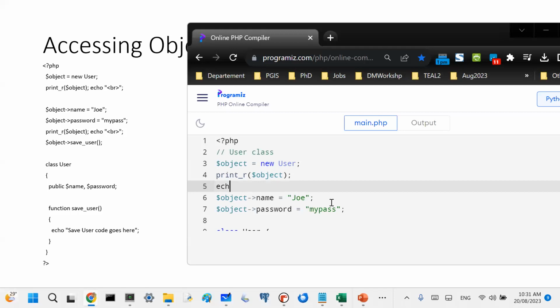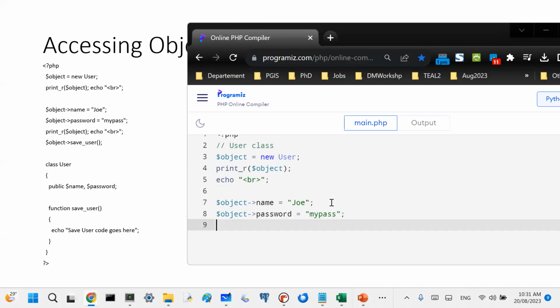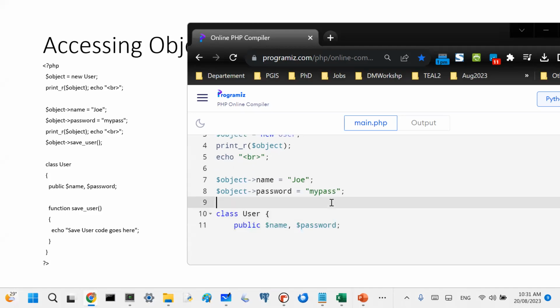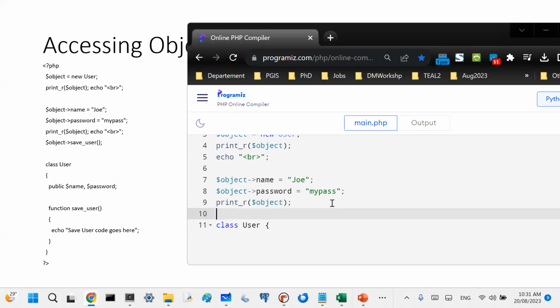Otherwise, it will not be separated properly. So I set my pass. Let's print our dollar object. And then we call the function.